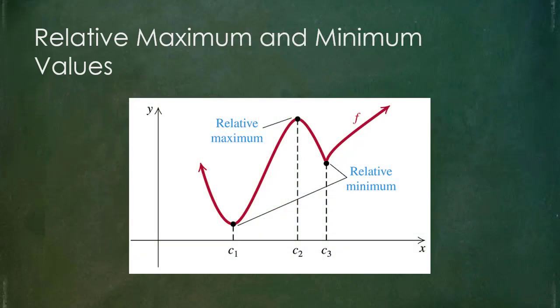Now here's a visual to maybe simplify that definition a little bit more. As you can see with what they have labeled as relative minimums, if I go to the left or to the right of that point, notice all of the y values come back larger than the actual y value at c1. That point, and this point over here at c3, are what we consider relative minimums, because all the points that are relatively close are larger than the y value at those points.